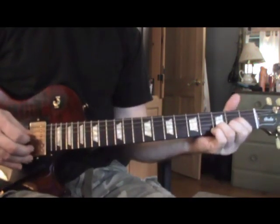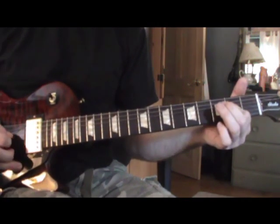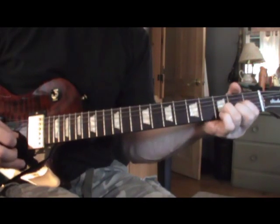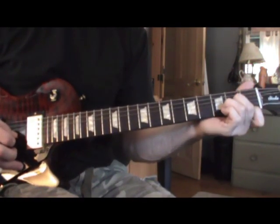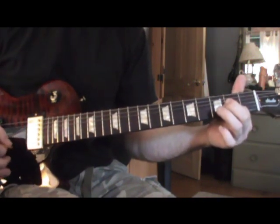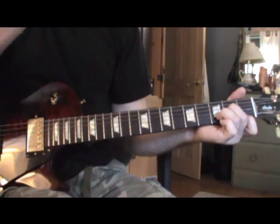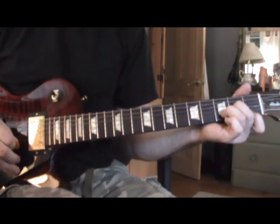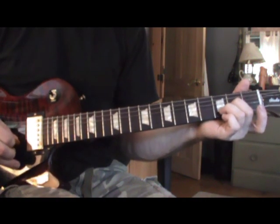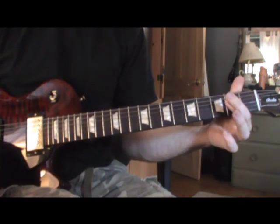If you're playing it solo, you want a nice little way to end it, that's how I do it. That's on the D minor. When you get to the D minor, just play the bottom 2 strings, and then the 2nd and the 3rd string. Back to an A.